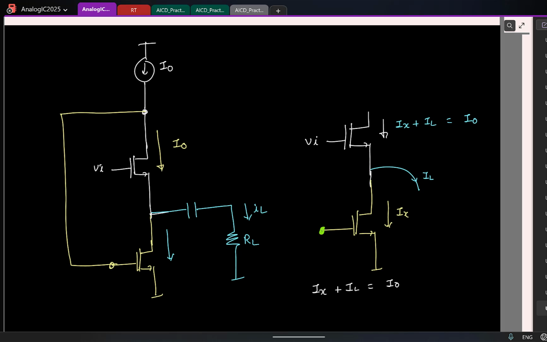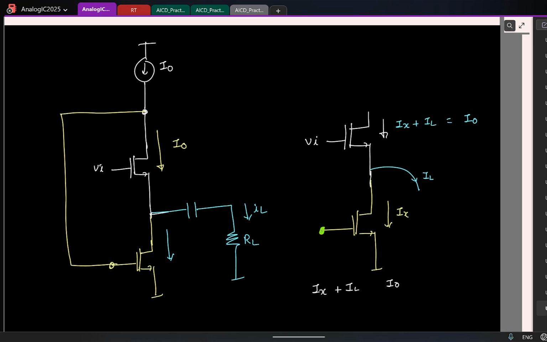I have a current Ix plus IL, right? I can measure the current here. I want to keep it equal to I0. What will be the first step in English? Let's not fix it. I mean, I have some quantity. I want to keep it equal to another quantity. What is the first thing I will do? I'll first check if they are equal in the first place. I'll basically compare the currents.